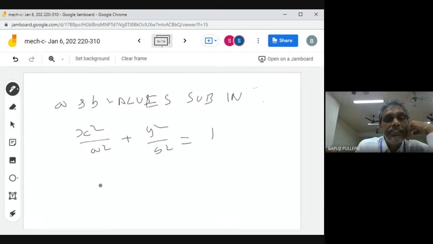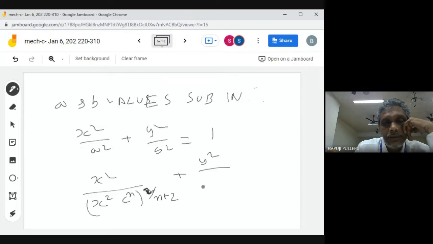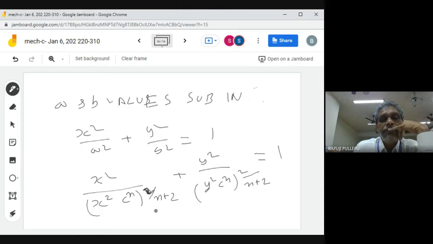Okay. Now what is the a value? X square c power n, whole divided by n plus 2. 1 by n plus 2, whole square, sir, because of a square. We found only a, so 2 by n plus 2, can I write, whole power 2. Y square by b square. Then what will you get? X to the power of 2n by n plus 2, y to the power of 2n by n plus 2 into c to the power of 2n by n plus 2. Correct? After simplification, the same pattern you have to get. Correct? Simplify, you will get.